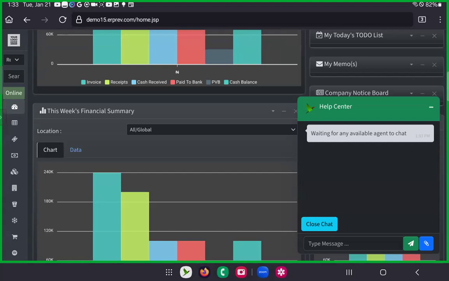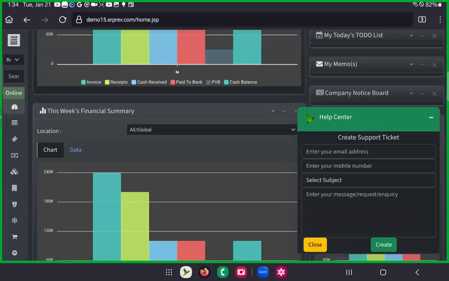Now you can always rate the feedback that is given to us so that we can train the model. Then you also have the option of chatting with a live agent. If anyone is available, you can chat with the person, and the person would either recommend a video or guide you on how to get answers to whatever questions you may have. Then, if the person is not able to give you all the necessary information you require, you'll be advised to chat and open a support ticket.